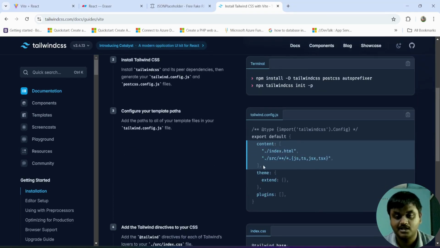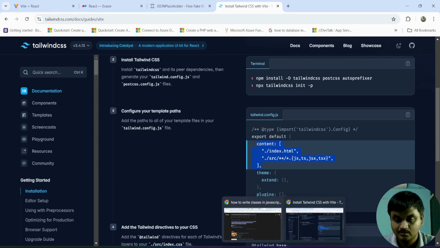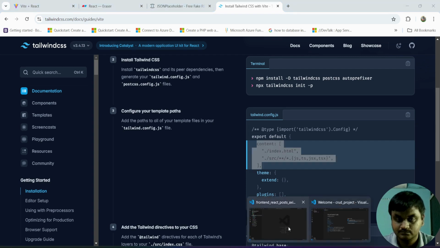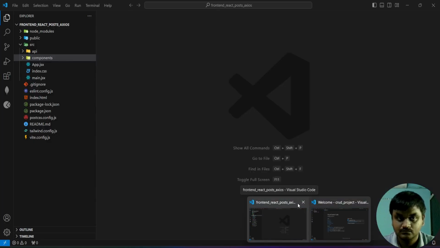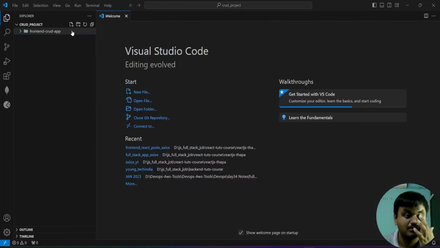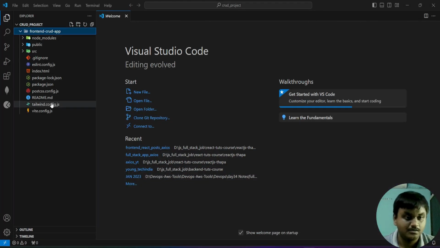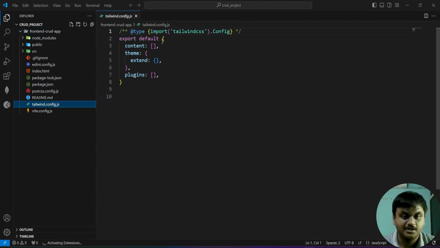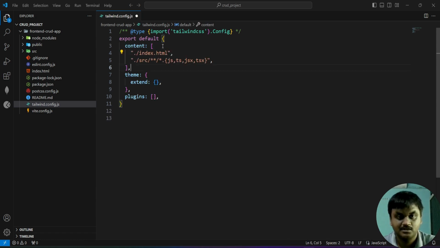Do this in the content. Here, go to the front end CRUD app and go to the tailwind.config.js. Here, replace that and save this page.